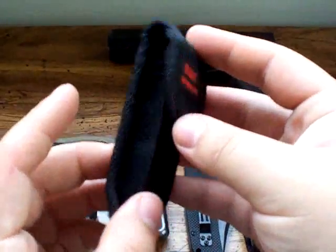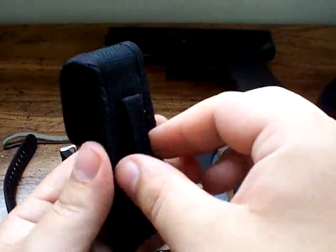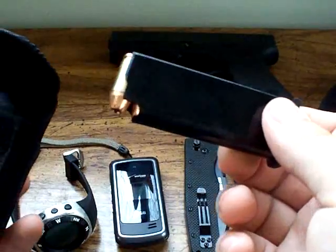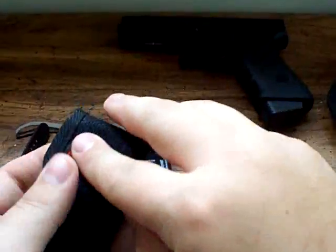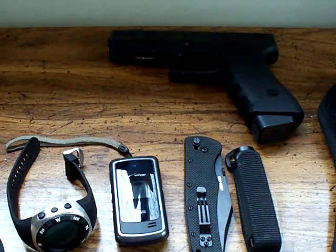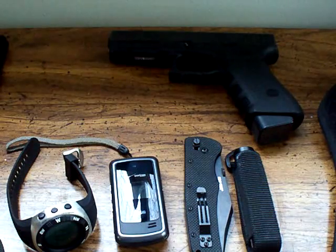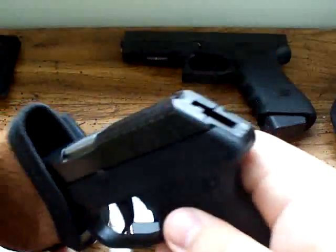As well as when I carry this gun, if I'm wearing a belt, I will carry this little pouch. I have an old pouch from a knife I had. It just says EDC products on it. No idea where I got the pouch, but I do carry a spare magazine. Because it is a lower capacity gun, I do carry a spare mag. With the Glock, like I said, I have 20 rounds ready to go. I don't think I need a spare mag. I might bite my tongue one day and I'll need more than 20 rounds, but I doubt it. Never say never, but I'm comfortable with what I have right now.